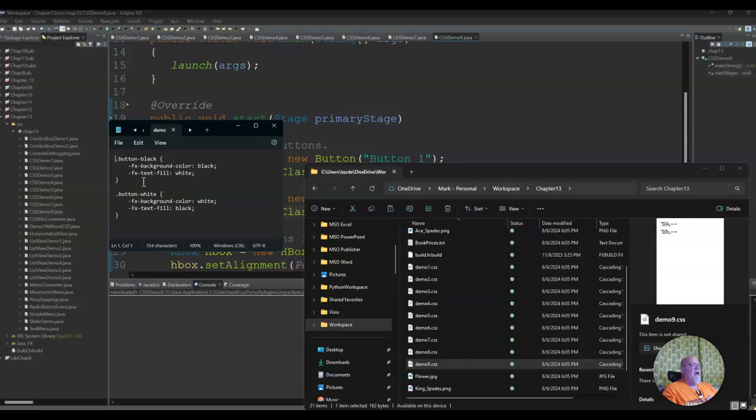Now, class cascading styles are used for everything inside of that particular dialog box.